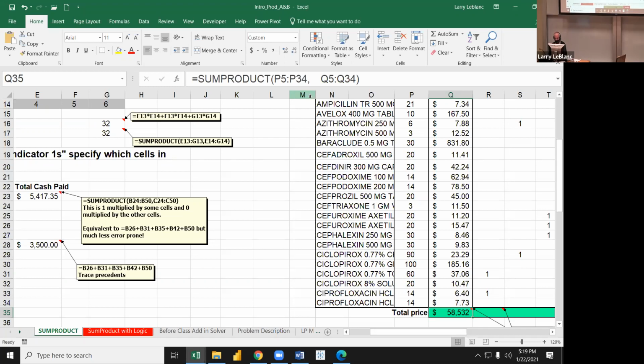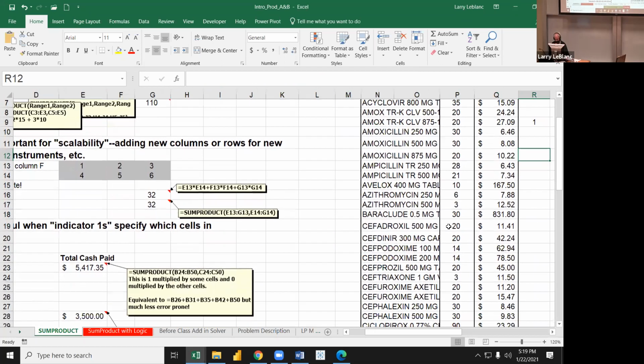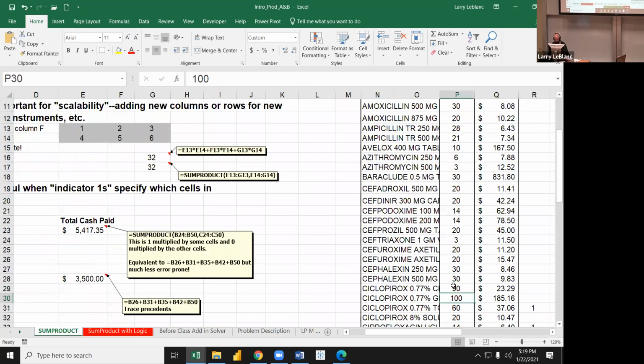The next problem is to use the indicator ones, which say vendor A, yes, supplied these. We purchased these from vendor A, but not these. And this one, but not these. Let me work this for you and show you a favorite shortcut of mine.